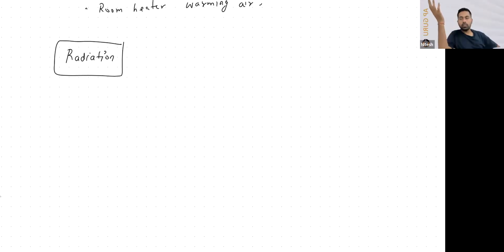Contact? Okay, that isn't required in convection also. You place the heater in one part of the room, and the heater is not in contact with every part of the room. So how is it different then? The main difference you will find is the medium. Between the sun and the earth, there is no medium. It's a complete vacuum. Agreed? Yes. But still the heat is getting transferred in terms of electromagnetic radiation, right?